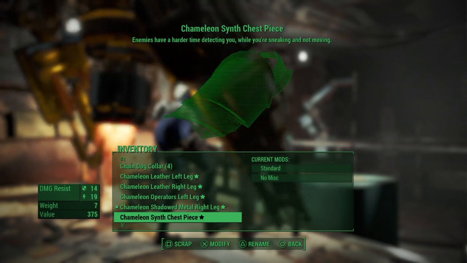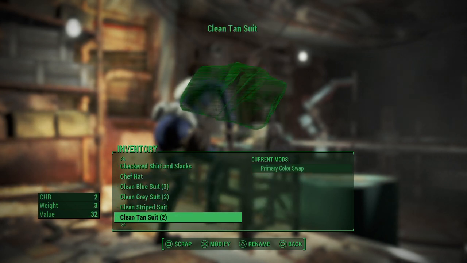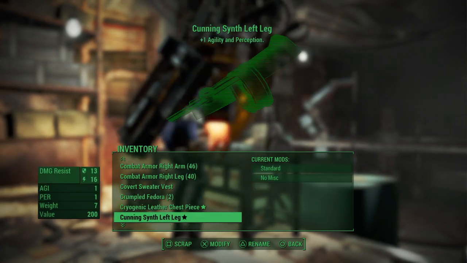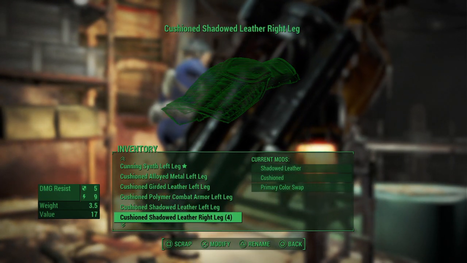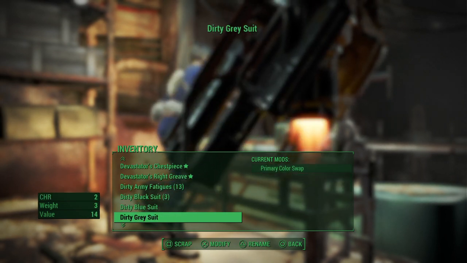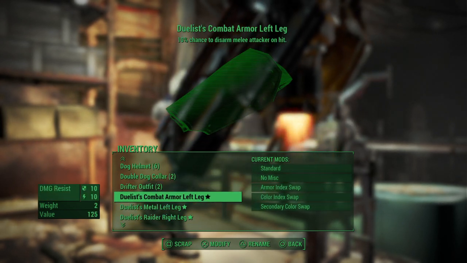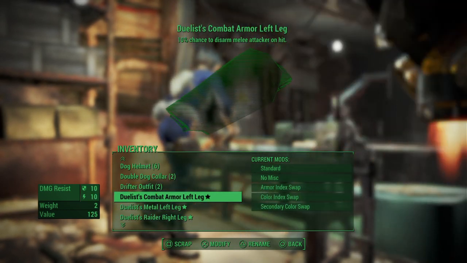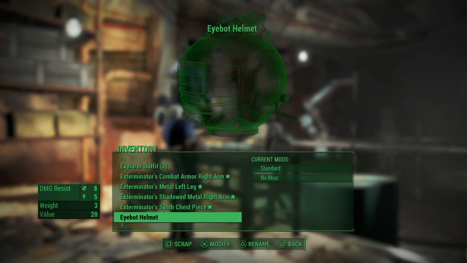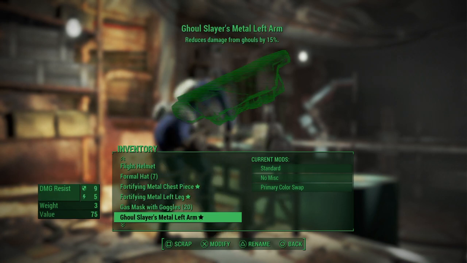We'll have chameleon synth chest piece. No, we just picked one up. No, it's a combat armor. And it's also a legendary. We picked it up here when we killed off one of the mini bosses. This is what? 10% to disarm. No, that's disarm. And it's a chest armor. Exterminate. No, that's a synth, not a combat armor. Fortifying metal chest piece.